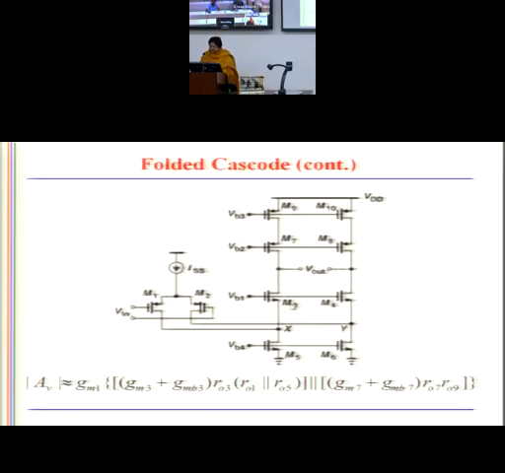Look at the structure M3, M7, M9 as if you are looking into the source of M3, because X is the source of M3. If you use the common gate where input is at the source, what is the R in relation that you can use here? What is RD here? The net resistance load is RD plus RO divided by 1 plus GMRO.